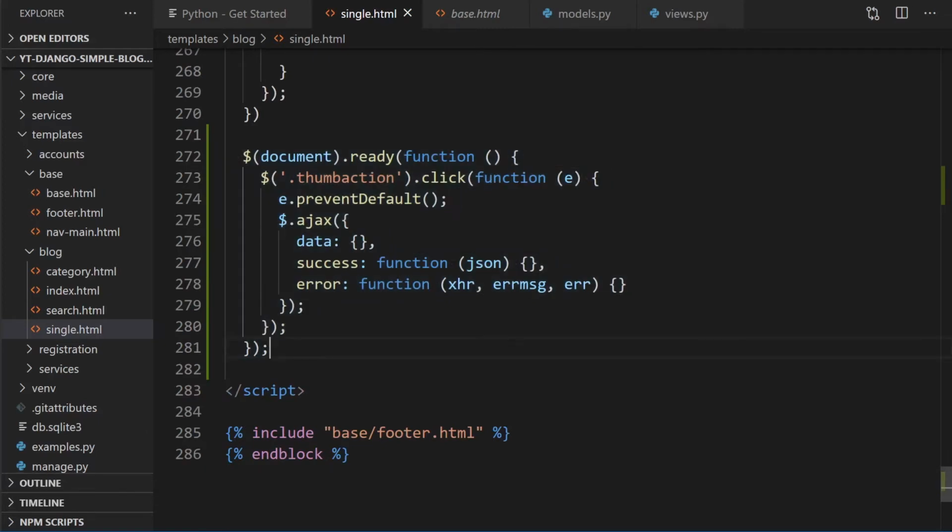Okay, so you can see here we've created an on-click action, and we want to run this block of code when the user clicks on, in this case, this thumb action class.